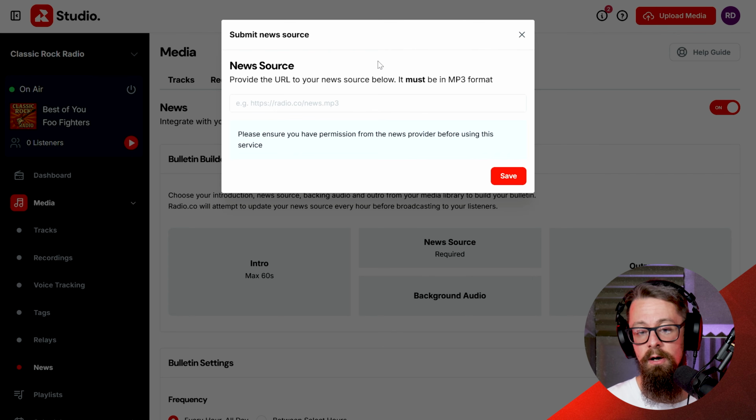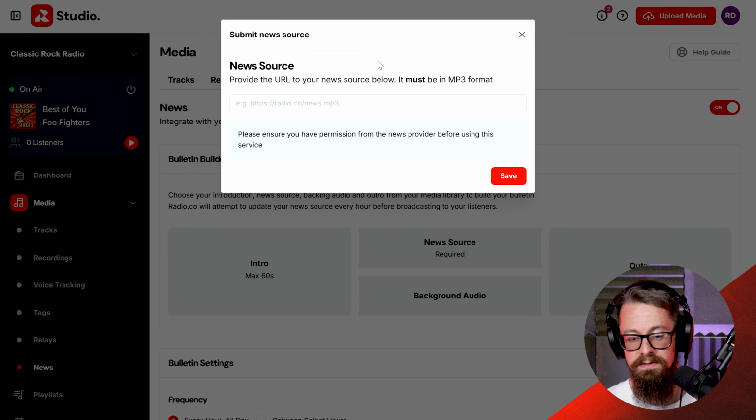And the reason for that is because what will happen is the news provider will give you this URL for you to copy and paste into a platform like here. And what they will do is every time they're recording the latest headlines, they simply overwrite that feed and it's then transmitted. It's like when you upload a podcast and then it's distributed to directories. It's similar in that sense, where they will overwrite the previous stream with a brand new updated one, and it's then automatically updated on your end.